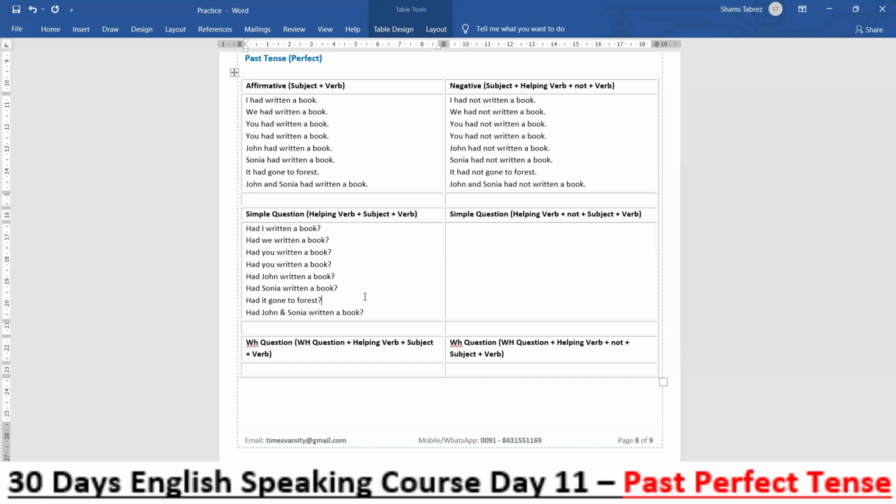Written a book, no, because if we are using this alphabet as an article, it should be pronounced as "a". If we are using it as an alphabet, like A B C in A B C D, or class A, vitamin A, then you say "A". But when it is used as an article to express singularity, it should be "a". Had John written a book?